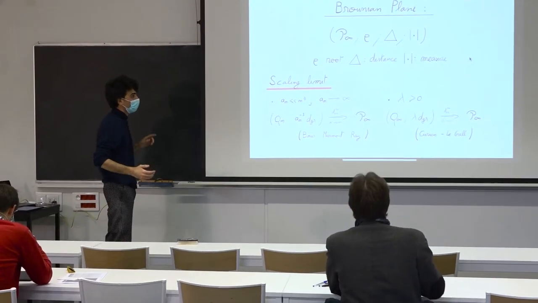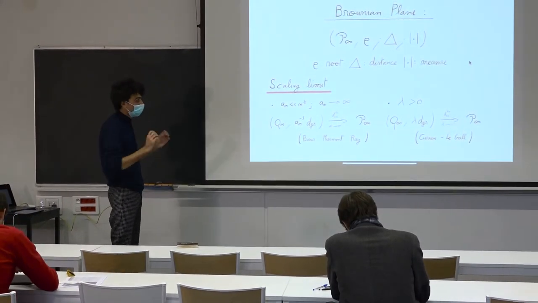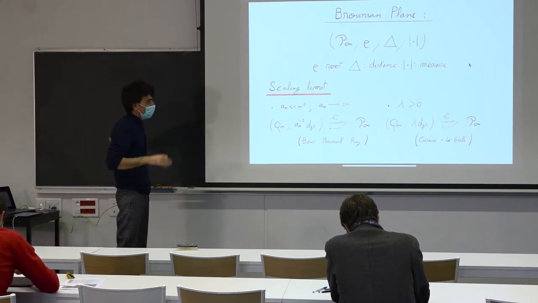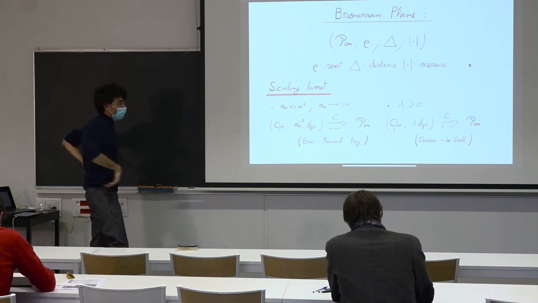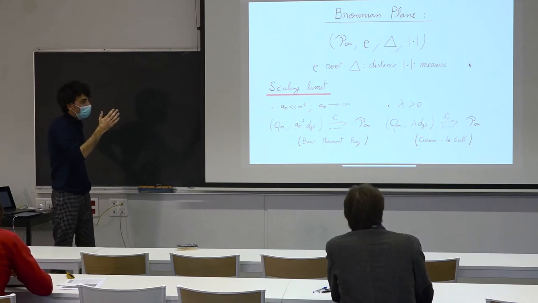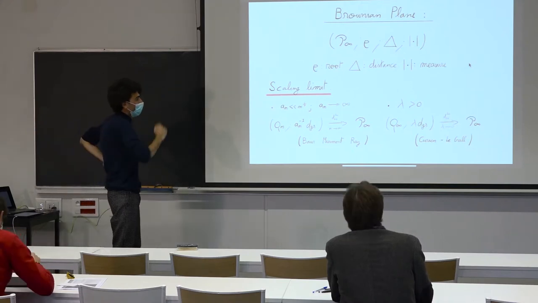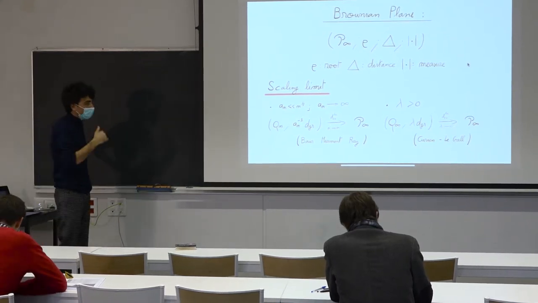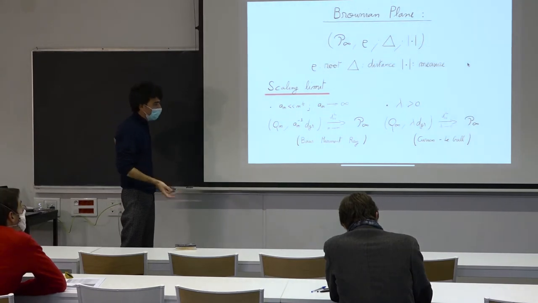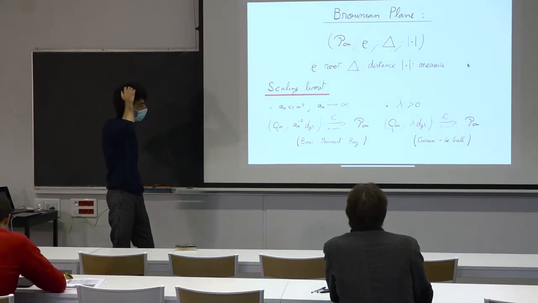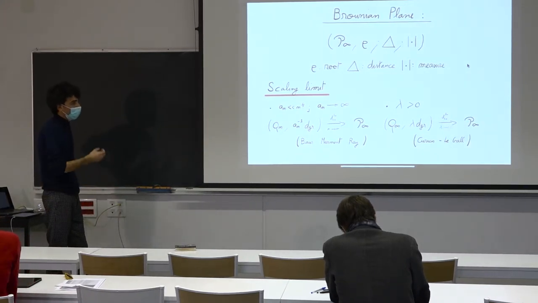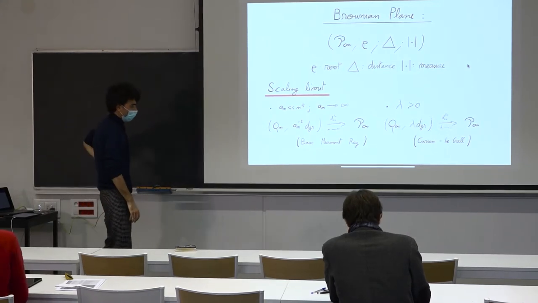So for me here, what is the Brownian plane? The Brownian plane is a set of points, P infinity, a root, just a point inside, where we observe the space, a distance, delta, and a measure inside the Brownian plane. It's something like an analog of the Lebesgue measure, but in our random space. This object is called the Brownian plane because even if it's random, it is almost surely homeomorphic to the plane. So it has the geometry of the plane, so we can do some geometry inside.